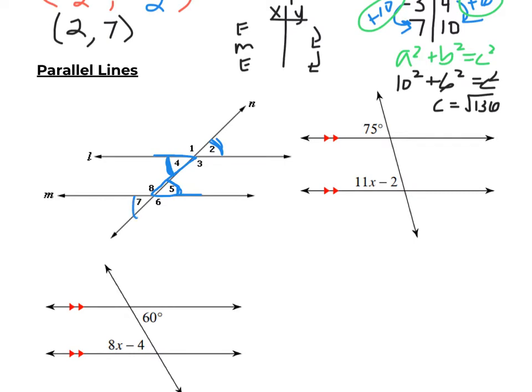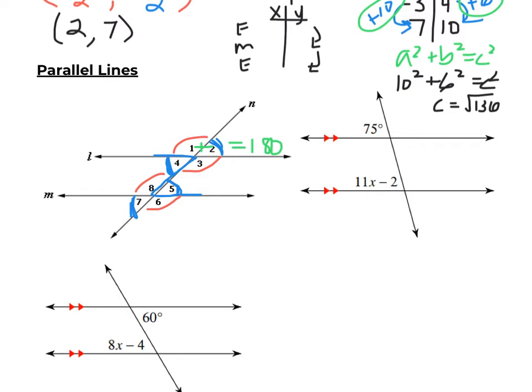Okay, so in these, the picture on the left, angle 2 and 4, 5 and 7 are all congruent to each other. And then 1 and 3, 8 and 6 are all congruent to each other. And the red plus the blue equals 180. Okay, so the different colors are supplementary, the same colors are congruent.